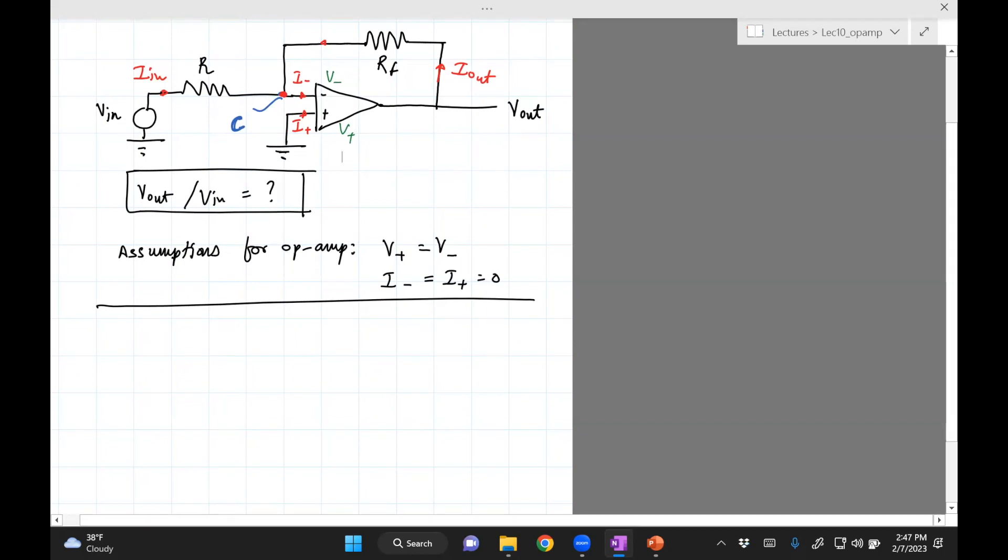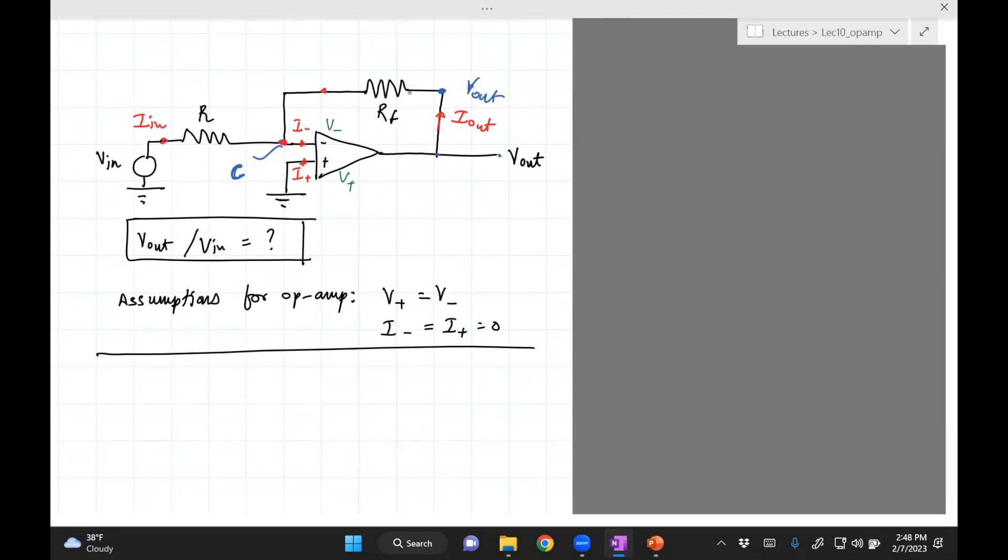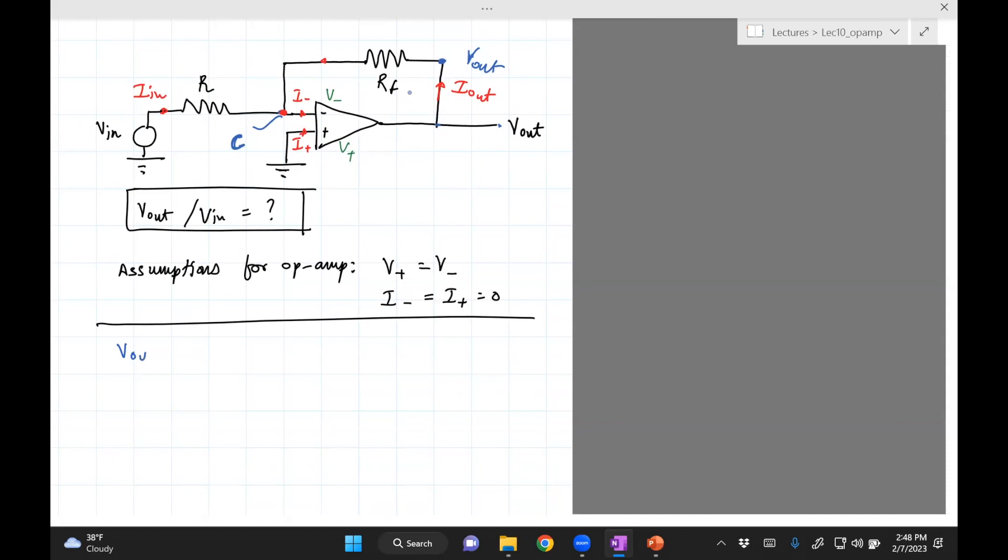So the goal here is to somehow write V_out, write a formula for V_out. The way I'm thinking of doing this is, since I chose the point C, I can try to find the potential across the resistor RF. Remember, one side of the RF is V_out, since this point, this point, this point are the same voltage because there is no resistor between them. And then C is at a different voltage. So I'll write V_out minus V_C equals I_out times RF.